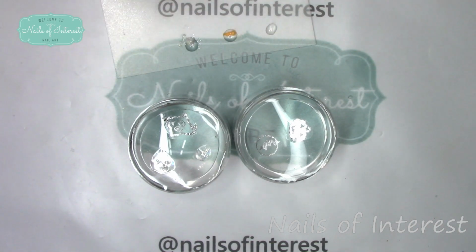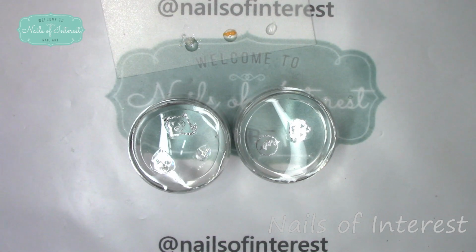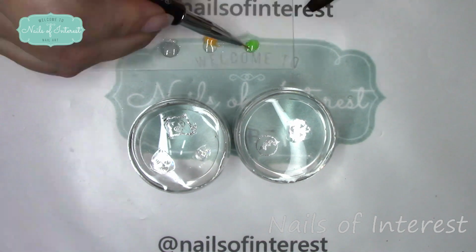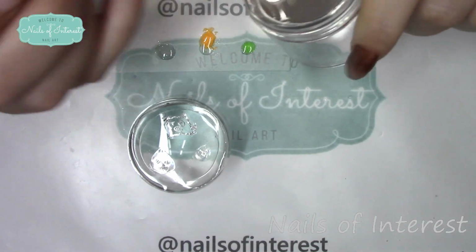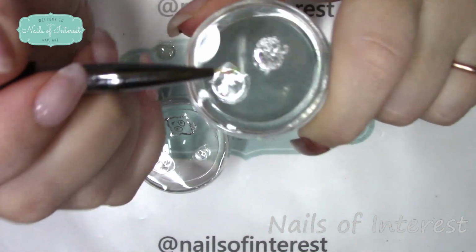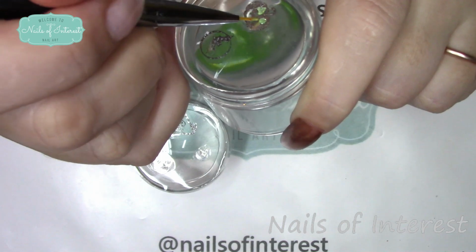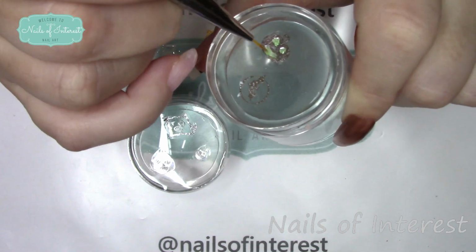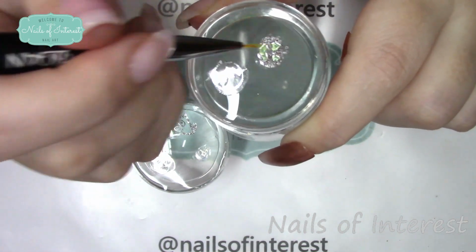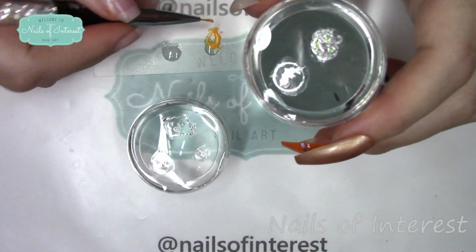The one I want. Green isn't that big. I get out the green. And now I'm just going to take this. You can prep these ahead of time, no problem. I'm just going to make my little pumpkin glow. Just a very, very tiny amount. Let that level out and be nice and thin. Let me color these in and I'll get right back with you.